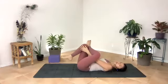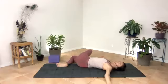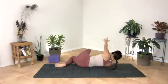Slowly release, foot to the floor. Now cross legs over to the left, reaching those hands away from each other. Reaching the arm up and over. We do this 5 times.